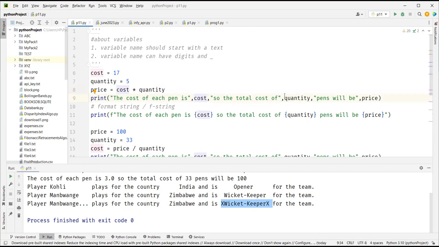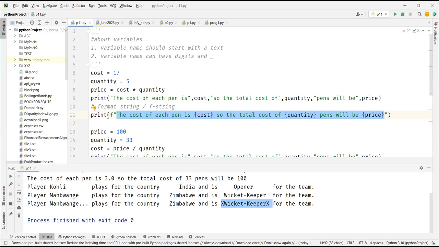So it can be confusing. I was saying that personally, when I have more than one variable, 2, 3, 4 variables to handle, I don't use this method. I go with what is called an F string. F stands for format string. So what does F string do here? It says you have a single quotation, and we are not closing the quotation. You put the entire text that you want to display within the quotation. To tell Python that we are doing formatting, you put an F here.